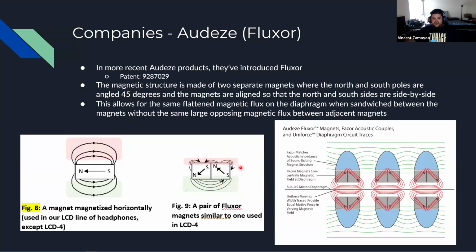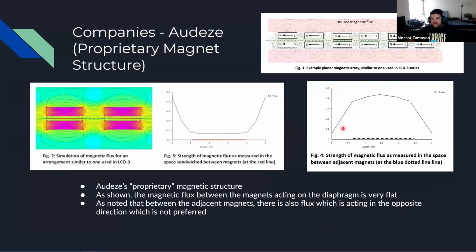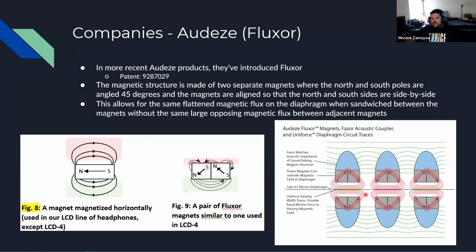And so what they tended to do, do I have it on the next page or no? No, I don't. What they tended to do, though, is they still had the same amount of control between the magnets, but then you had a lot more control in the space between the magnets, which before, like I was showing before, was going in the opposite direction and wasn't totally flat. Now they're saying, oh, well, it's in the same direction and it's a lot more flat. So they have far more control, at least of the magnetic field across the whole range of the diaphragm.